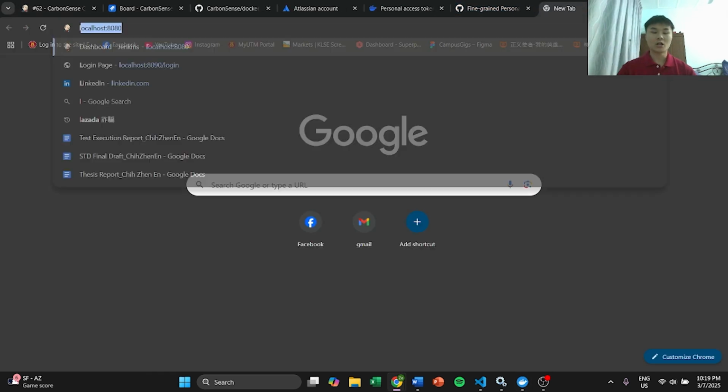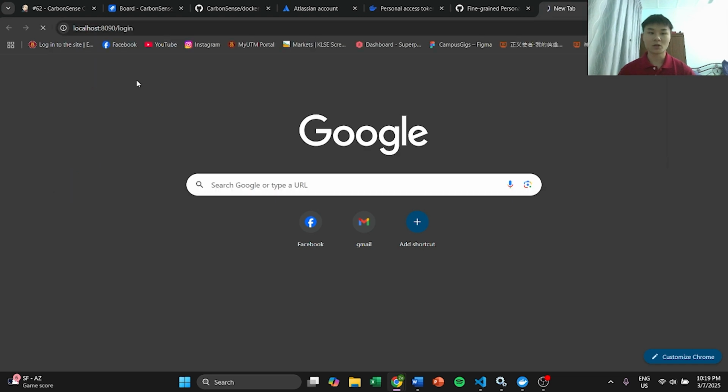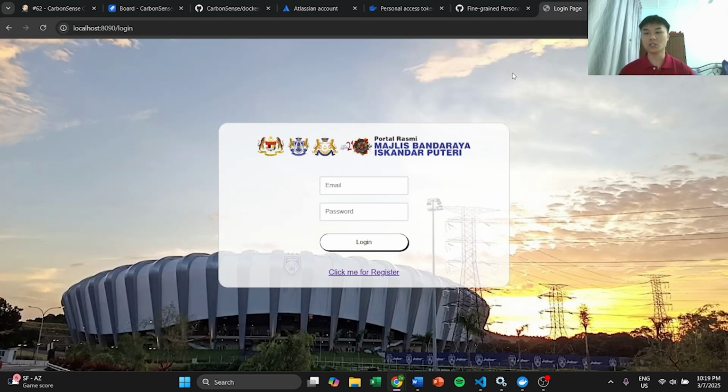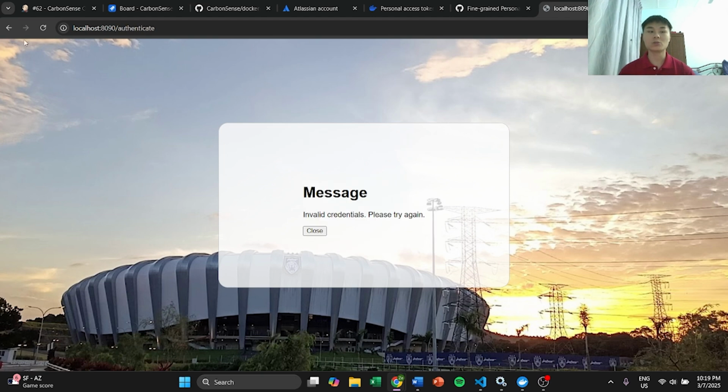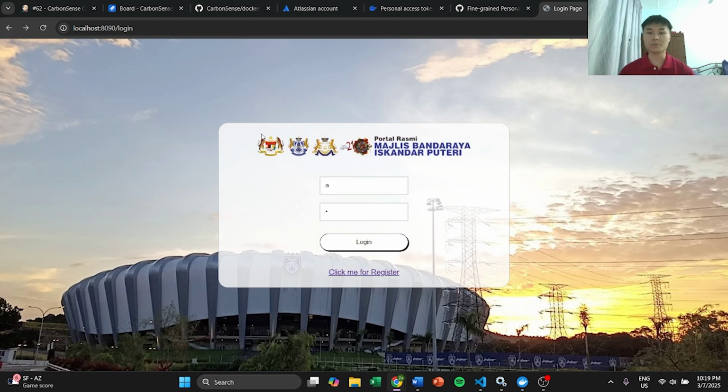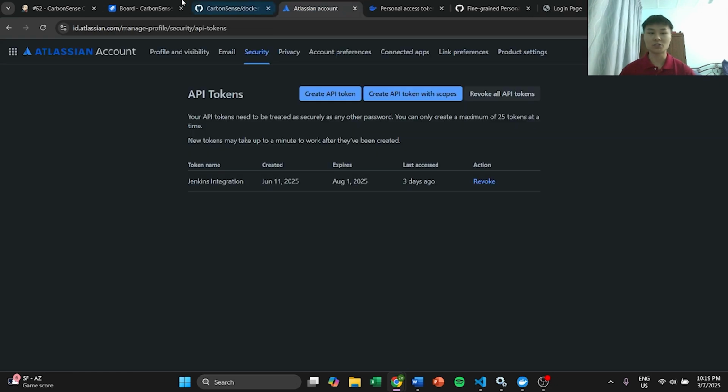So for now, I'm able to log into the page already. I'll be able to connect to the database as well. So that is basically the process of pushing the image to Docker. And next would be step number 6, in which we can see the performance report.